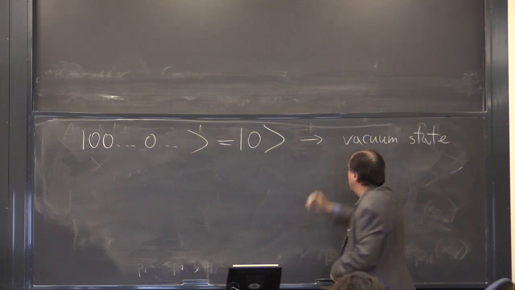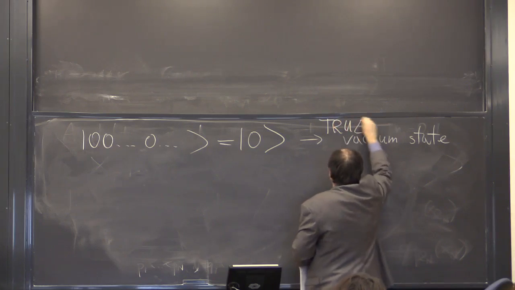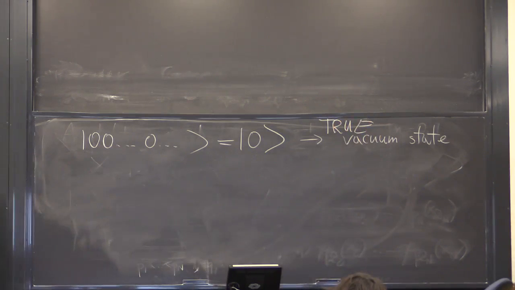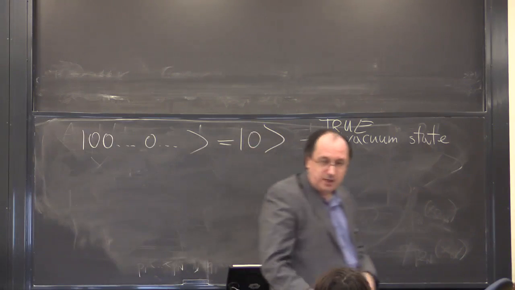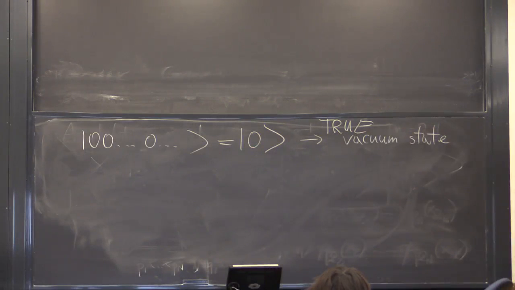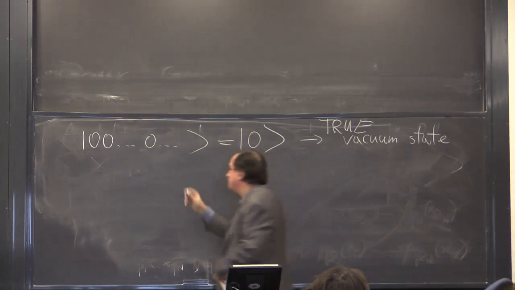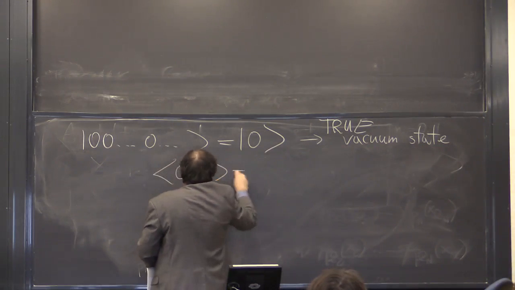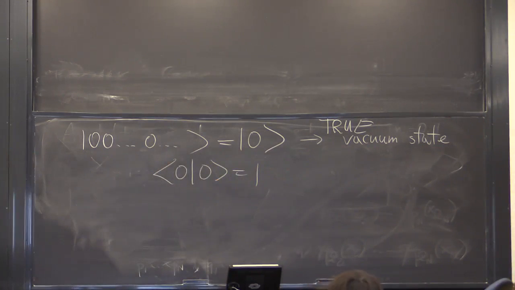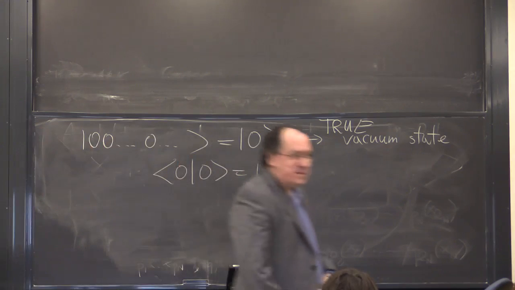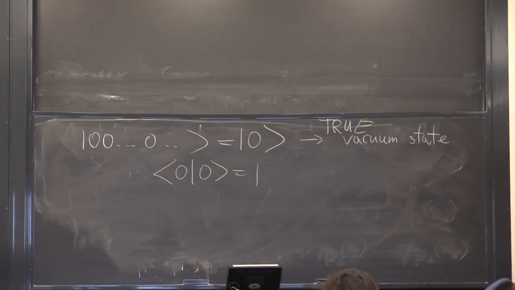Actually, we'll call this here the true vacuum state, because soon enough you'll learn that there is another thing called the Fermi vacuum state. To make sure that we distinguish between the Fermi and true vacua, which are different, I'm going to say true vacuum state. It's a state in our Fock space, so like every other state, it is normalized to unity. I know it's sometimes funny. When I was young, it was funny for me to look at it. How can a state which is labeled with 0 be normalized to unity? So 0 kind of tells you it should be 0, right? No, no, no, it's just a state which is labeled with zeros.